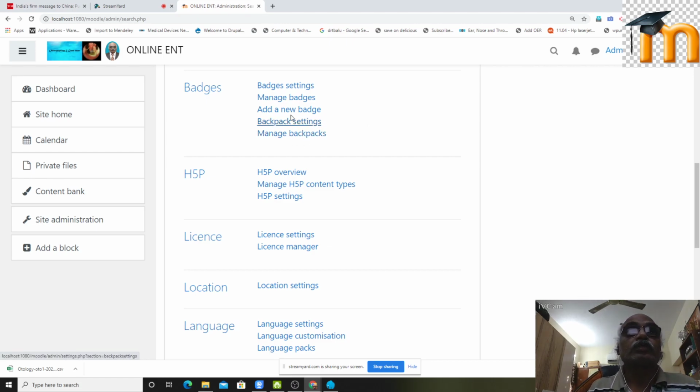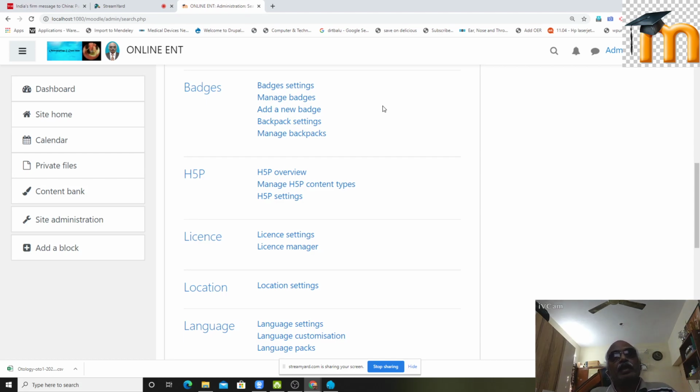I don't want to waste much time here. If you really want the student or a faculty or teacher to import the other badges they have been awarded by other sites, you can allow them to backpack or take their badges from other sites which have been awarded genuinely to them, and you can display the same on their front page.